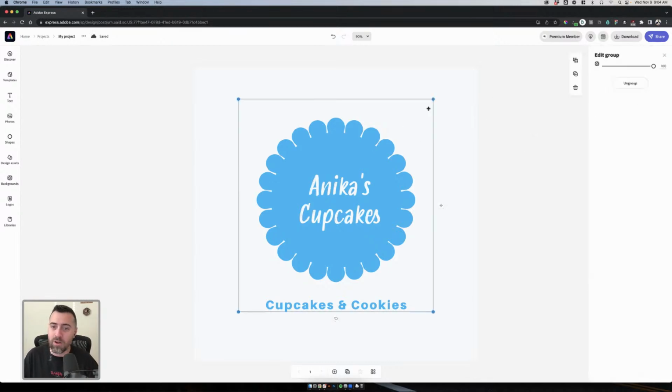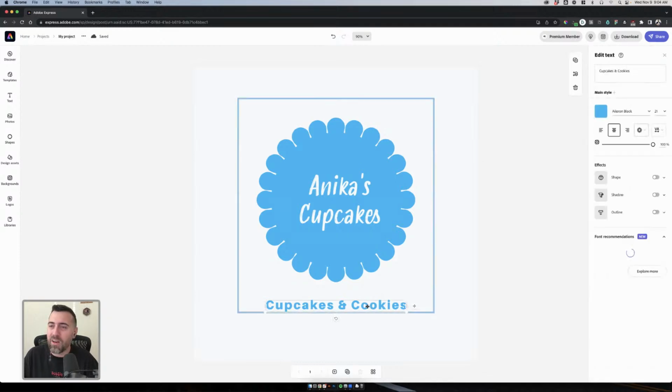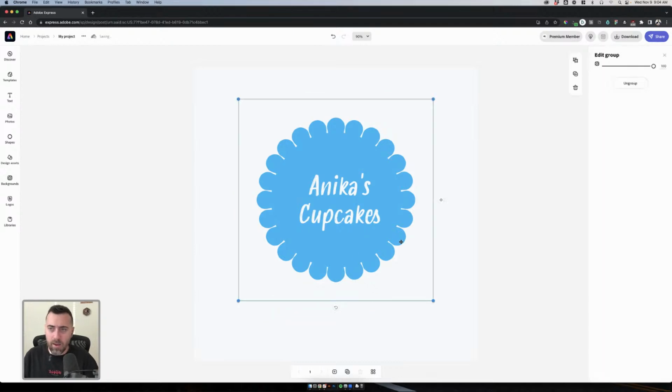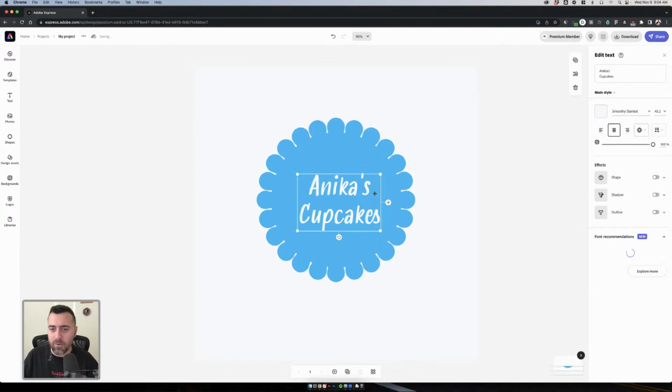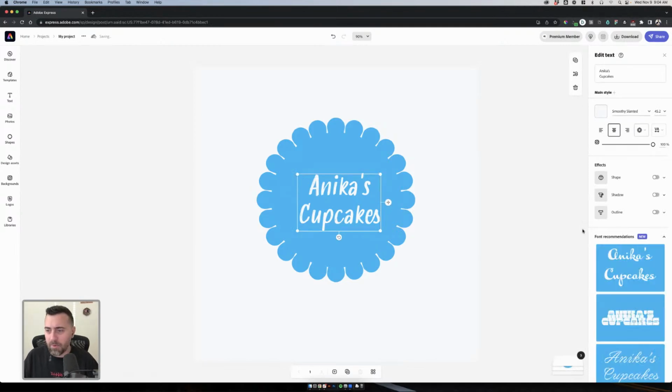Maybe we can go in here. So if you look at your cupcakes, this type at the bottom isn't really what I need for the logo. So I'm just going to remove it. I'm going to ungroup this. So if you're looking at this and you're like, I don't understand what this square is doing for me, I'm going to ungroup this group, and I'm going to just edit the type as I want.